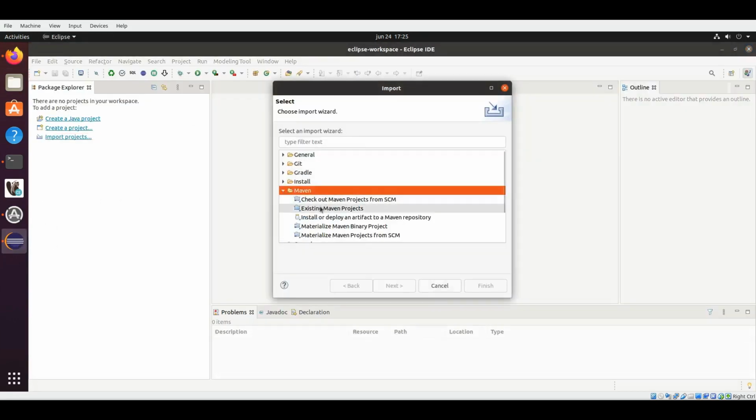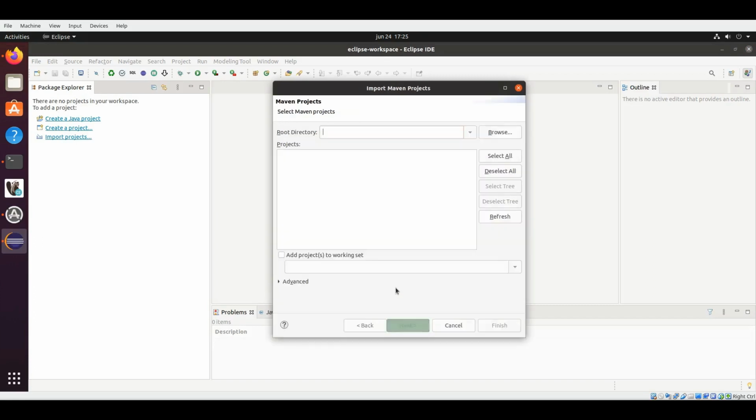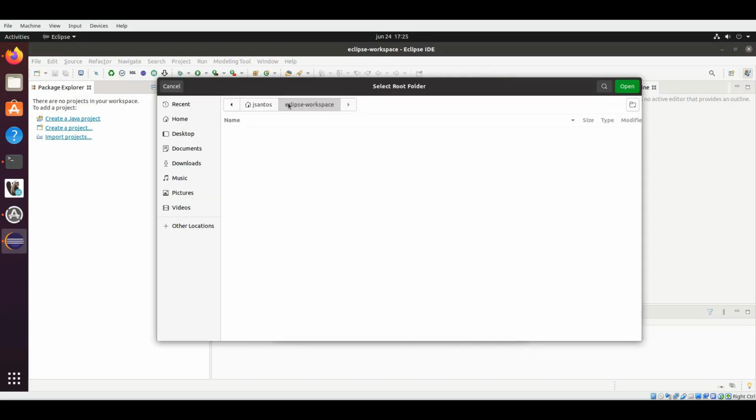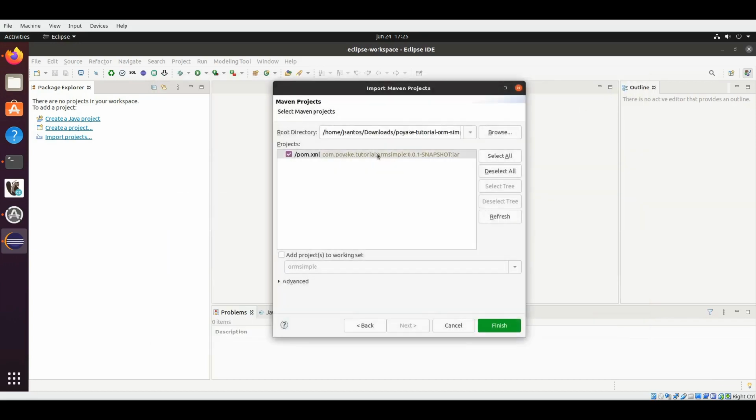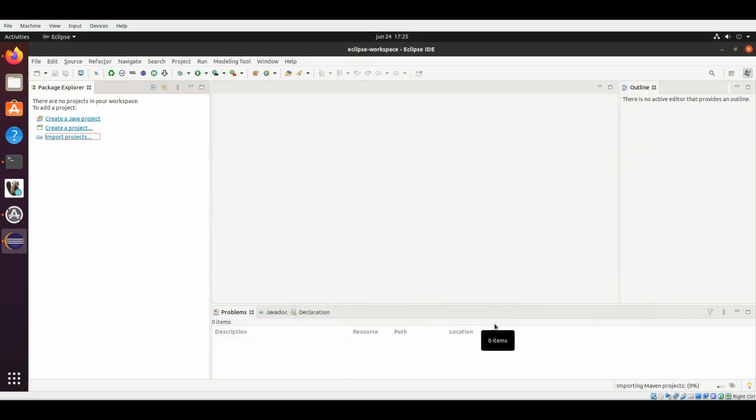So we click on Import Project and select the Maven project type for importing, and find the project that we just downloaded and decompressed into our disk, and click Open. Now the project is imported, and Eclipse will spend some time building the project and downloading the dependencies and the sources so we can debug. And at some point we can start exploring the files inside this project.